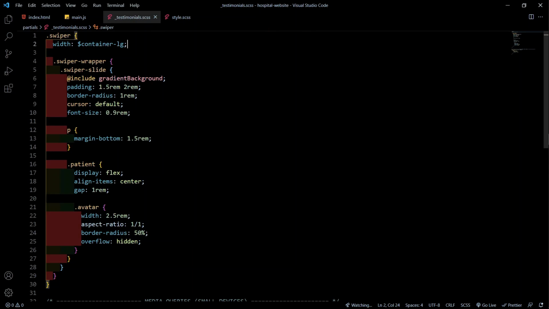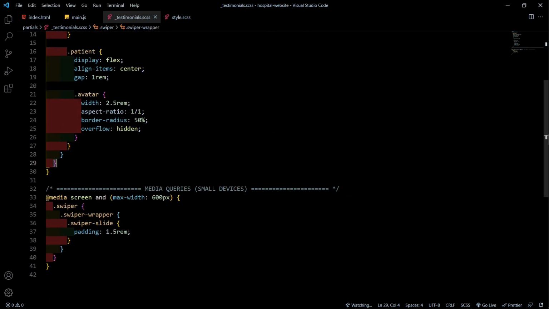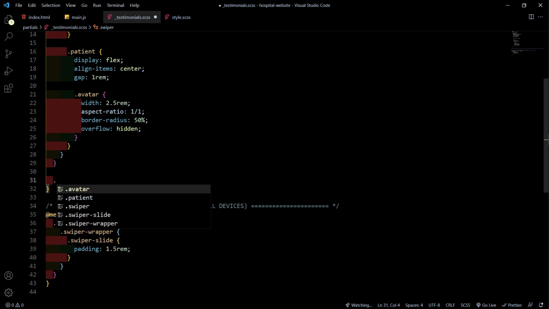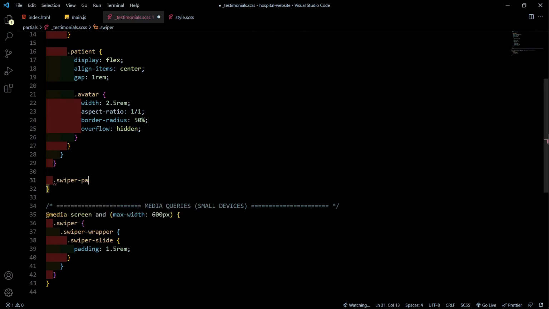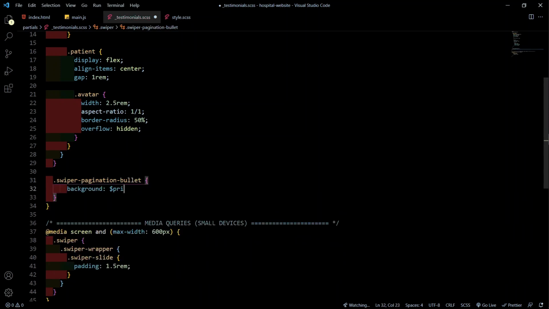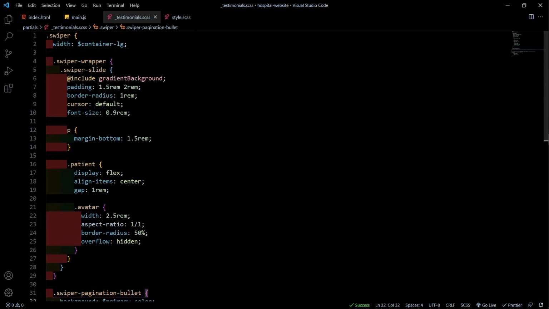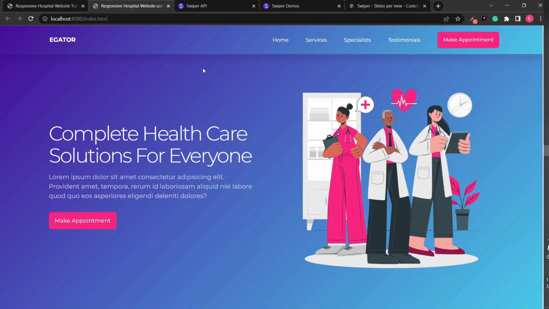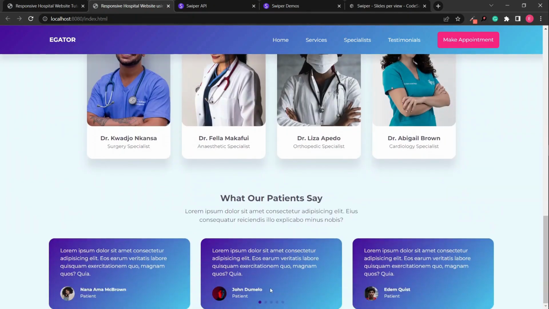In here, we are going to have the styles for it. Okay, so let's get the swiper pagination bullets, and the background for this is going to be our primary color. Let's save that, and let's see what we have. Okay, so we have our pagination.